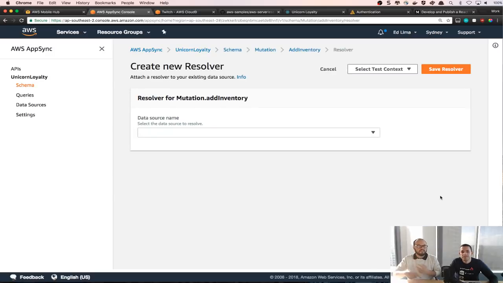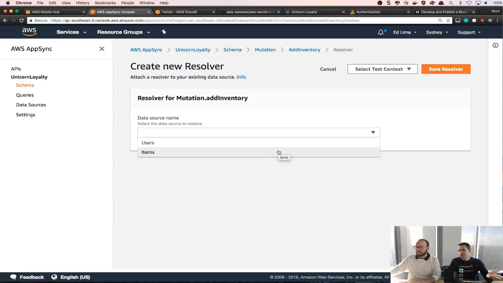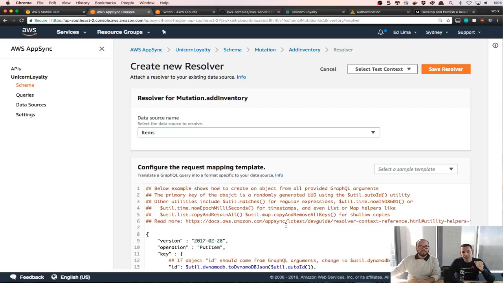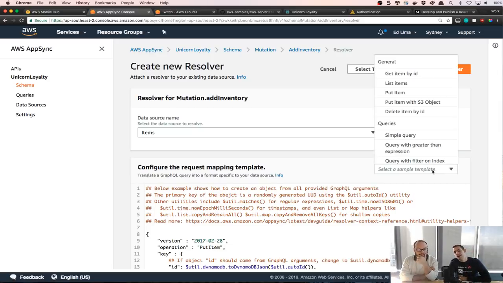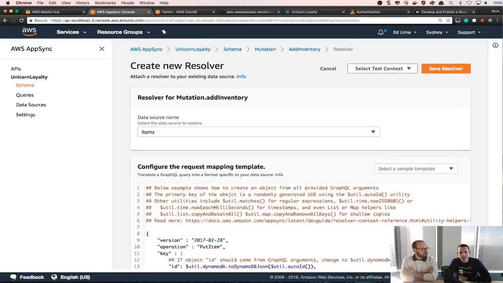Okay, so let's do this, and then later I'm gonna recap very quickly to everyone, because I was actually doing it on the chat and everything. So let's select the items table. So yeah, we have two data sources before, our Lambda function here, and now our items table. And the cool thing about AppSync here, we have lots of templates on how to actually get the data, already built in for us.